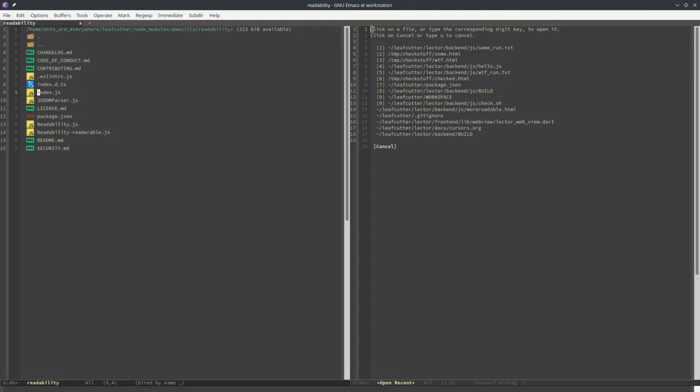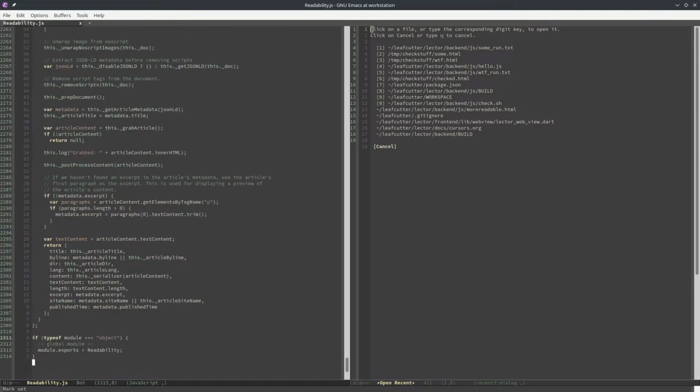I don't know if Bazel will let me run a modified readability thing. I might try to re-download it.